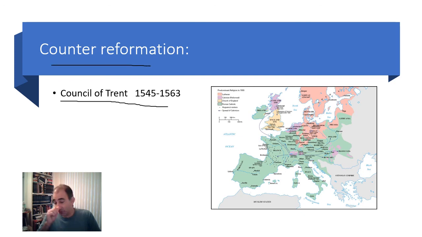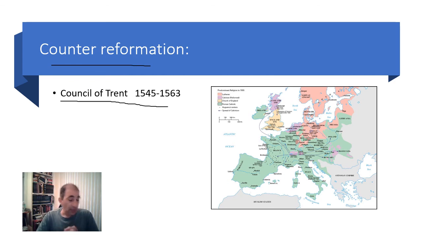And the Counter-Reformation, also known as the Catholic Reformation, is when between 1545 and 1563, the leadership of the Catholic Church is not stupid. They realize they have problems. They start meeting in a place called Trent. Trent is over here in northern Italy, and they have a Council of Trent. And in that Council of Trent, they basically do two major things. Number one, they acknowledge there are issues in the Catholic Church, and they say we've got to clean up some of our corruption, we've got to clean up some of our issues.